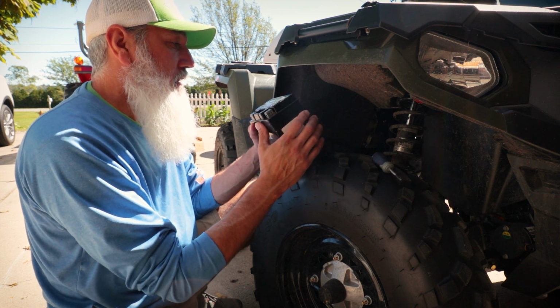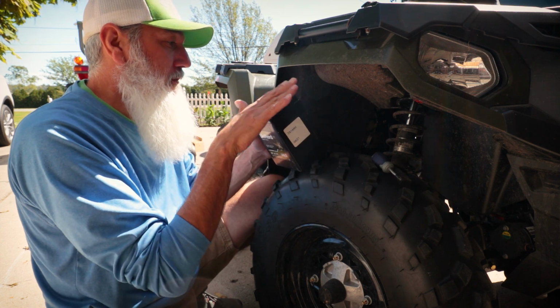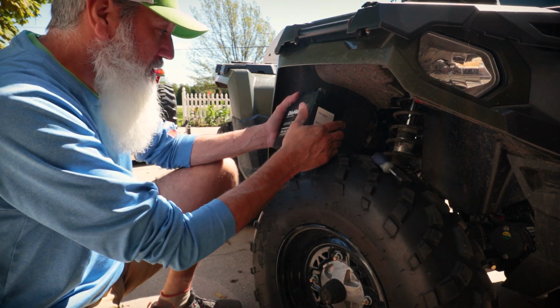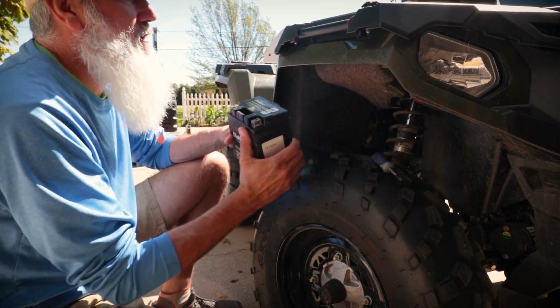So I'm going to take this into the shop. We have a Polaris dealer local here in town, and ask him what I'm doing wrong. If this is the wrong battery or what.